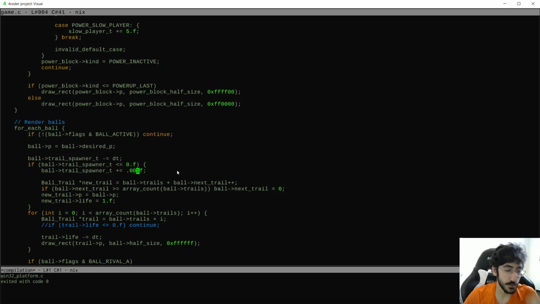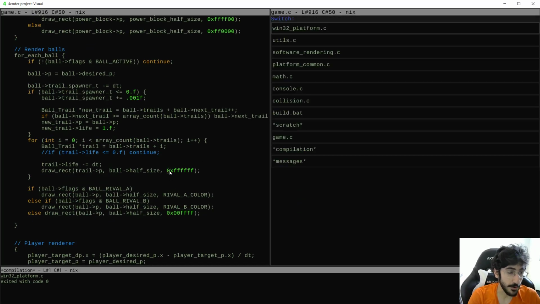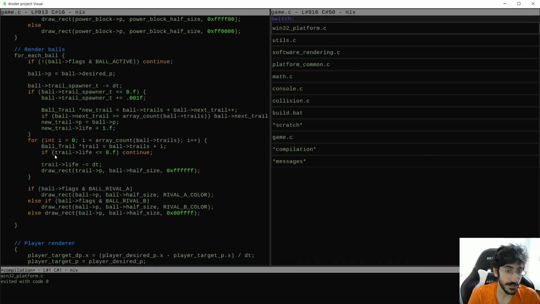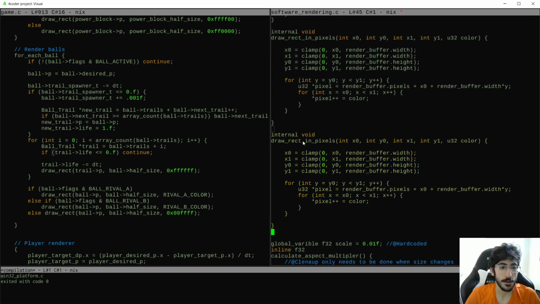Okay, now let's make the trail softer. How are we going to do that? Our render, oh, and go back to the live system. Have to tweak that. Our render doesn't support alpha values. So we're going to have to change that. So we have a draw rect in pixels. We're going to have to do a draw rect in pixels alpha. Like draw transparent rect in pixels.